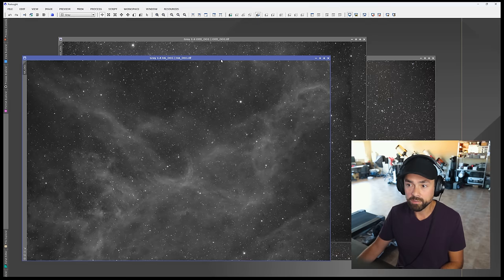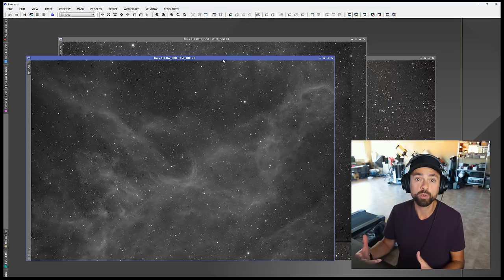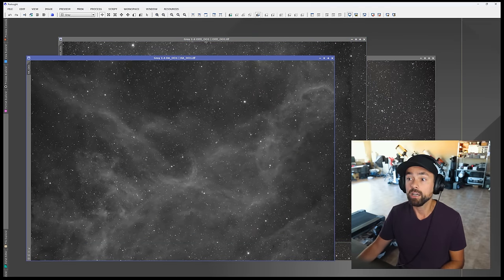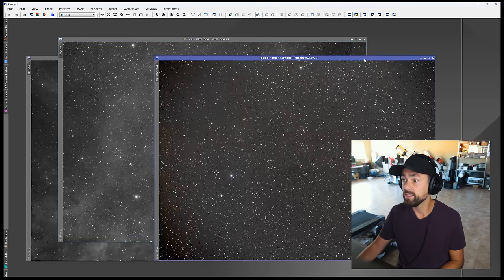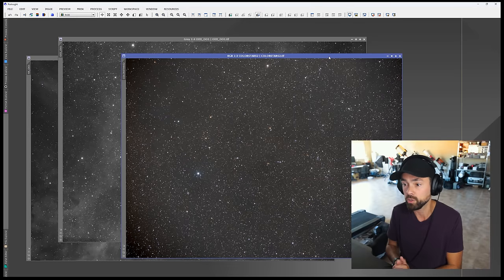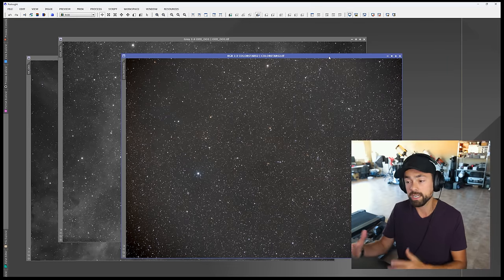So both of these images were captured with a monochrome 2600MM Pro camera and narrowband filters, the 3nm O3 and Ha. And then this one was captured with no filter using a one-shot color camera, because again, I was just going after the stars only. I'm not interested in separating that nebula.